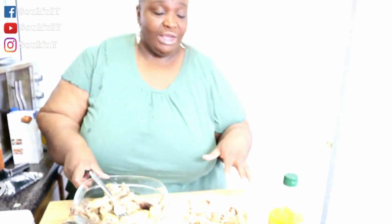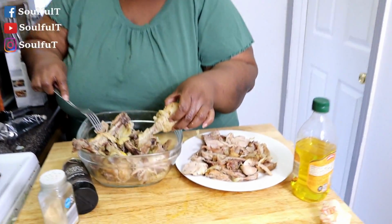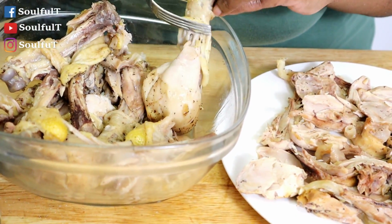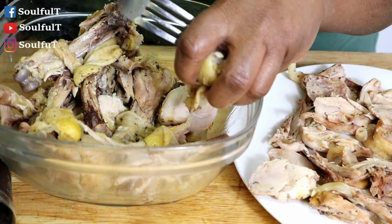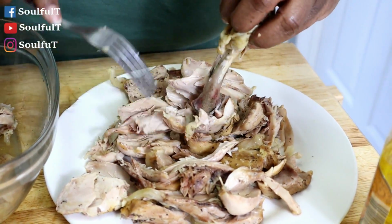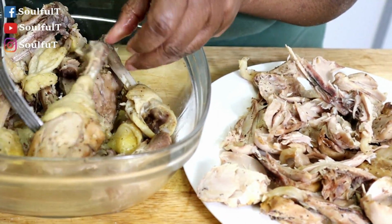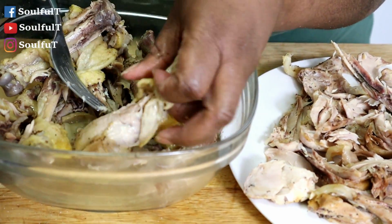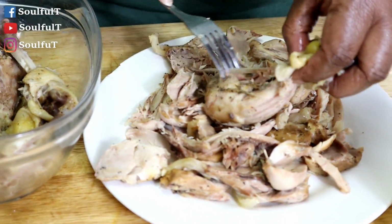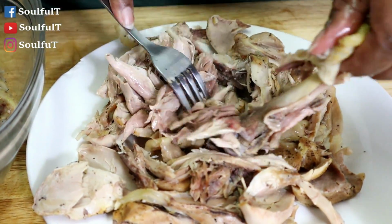So the chicken is cooled down and I stopped peeling. I just wanted to do a couple of them with you guys just to show you. It's so flavorful, and basically just taking the skin, pulling it up, holding it, and just pulling this down. That's all I'm doing. Then I take the skin, I pull it up, I hold it, and I just take the fork and pull this chicken down. Look at that. Nice and boiled and seasoned.